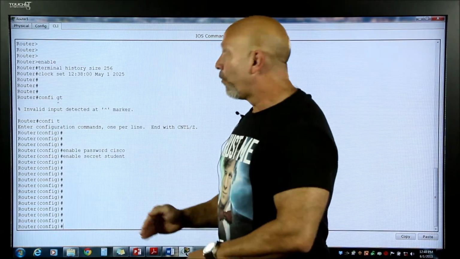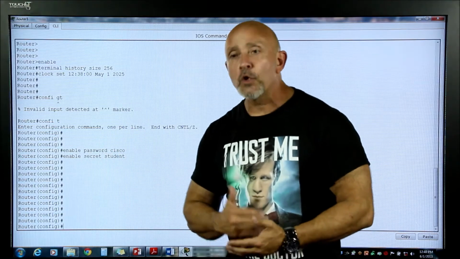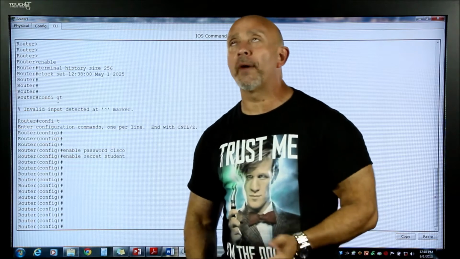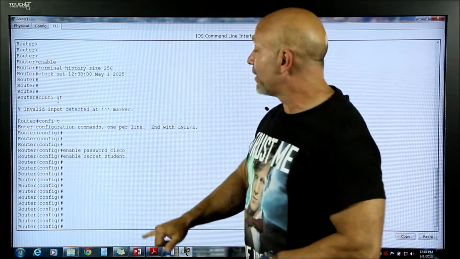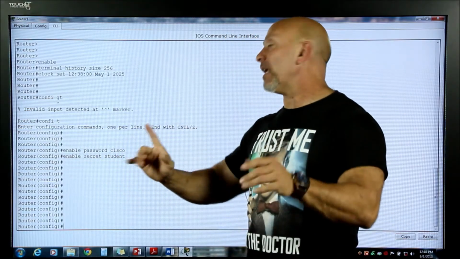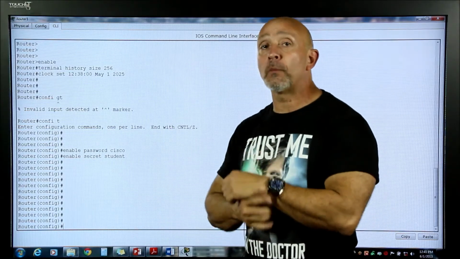Also, for whatever reason, which is very rare, you may need to revert back to an older IOS, and I think the IOS is 11.1 or something like that, that doesn't understand the secret command. At least you have a plain text password that will secure your privilege mode, right?